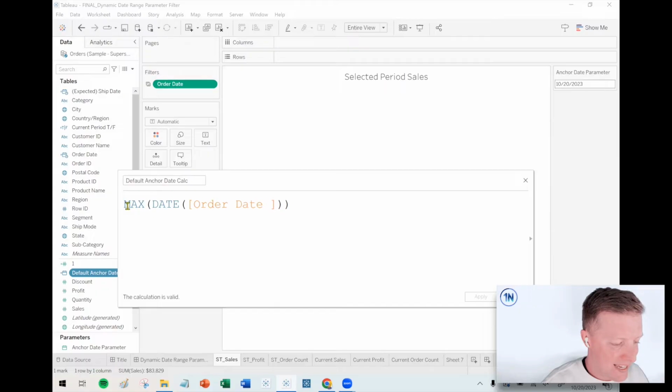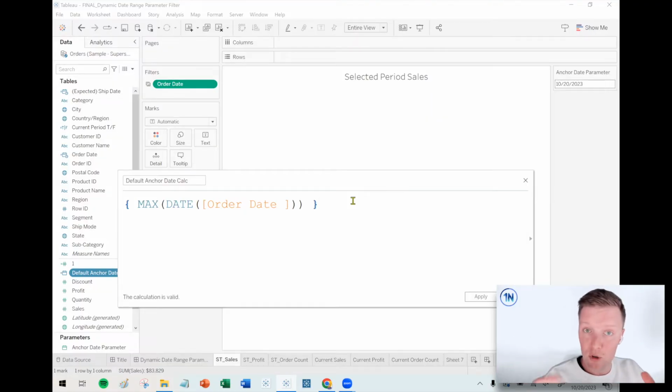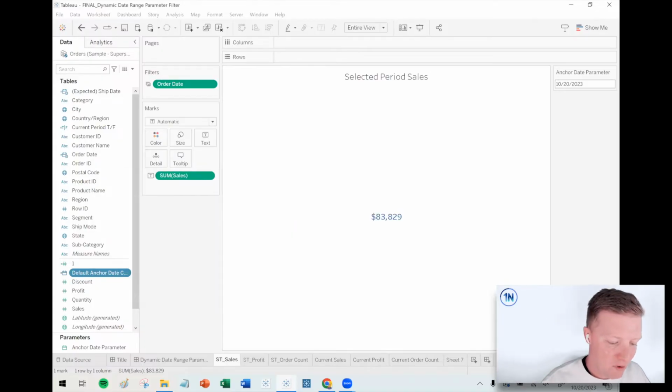Max date of order date, that's a little tricky. It's an aggregated calculation, and so it depends on what dimensions we're talking about. So we're gonna use a little age-old trick here, a level of detail calculation. We're just gonna wrap that entire aggregated expression in curly braces. That's like telling Tableau, give me a database level of detail or an overall fixed, basically just what is the maximum date in the entire data set, and just repeat that over and over again for every row of data.